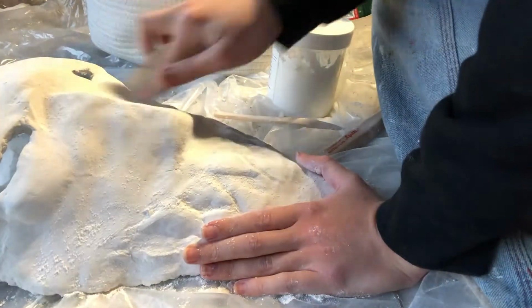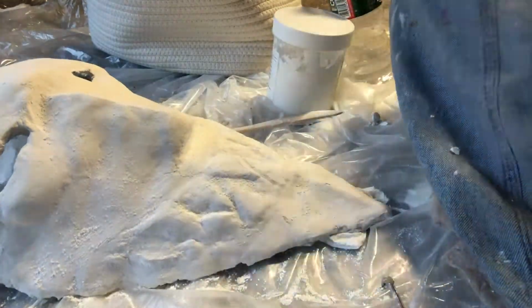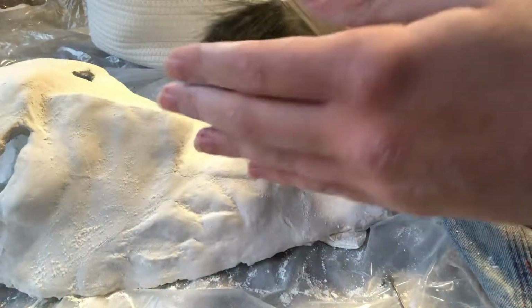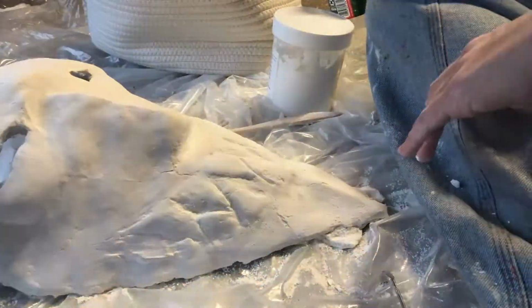To brush away any excess powder, I just have this. It isn't the best brush for this. It should be less dense, but this is just a wall painting brush. And I'm just gonna use it to brush away any of the powder.